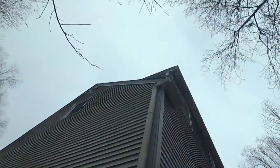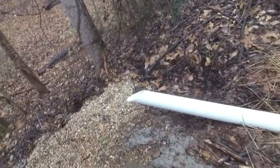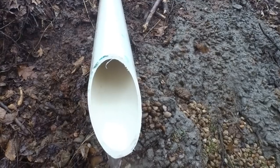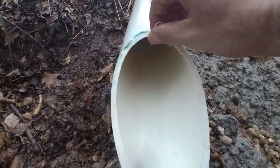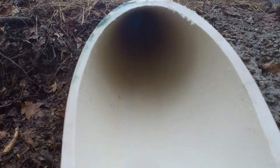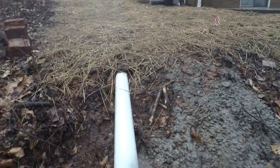Looks like we may have a clog in that gutter too, so I'll have to tell the homeowner about that. Oh, look at this. Look at that outfall. Yeah, look at that. And it's not even raining that hard. So that is all water that was landing in the front and along the side that was giving him problems.